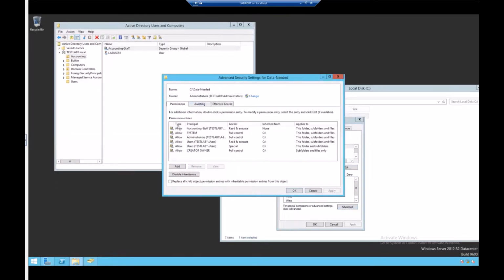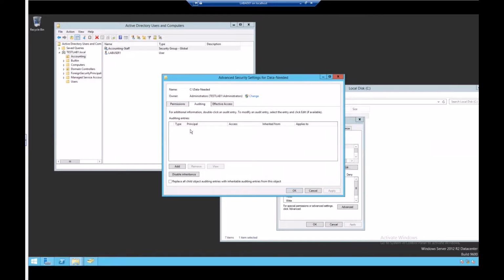So when we look at the permissions here, here are our effective permissions. We can see here the access is going to be read and execute. And we can go through and add more people from this window here, not just from the one behind. When we talk about the auditing portion of it, auditing really comes down to if we want to see if someone's accessing this folder.